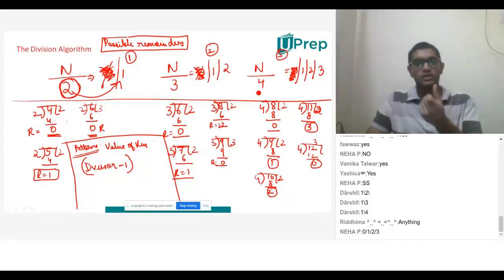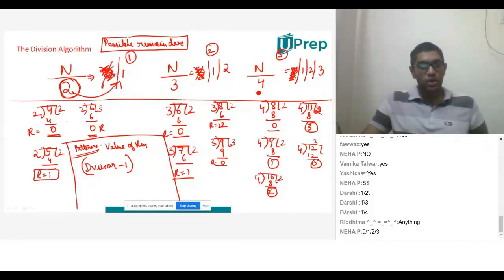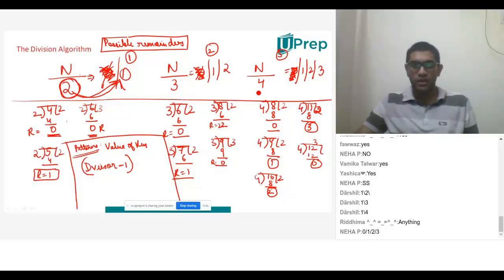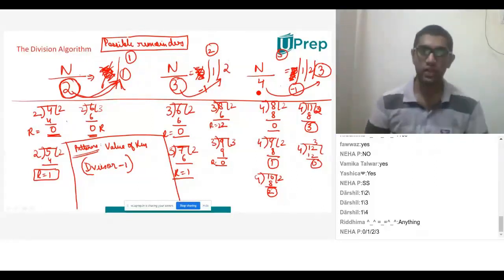Now let's look at whether that actually makes sense in the form of a mathematical operation. What was the divisor? 2. What was the maximum value of the remainder we got when we divided any number by 2? 1. 2 minus 1 gave us 1. Second case, when we divided the number by 3, the maximum possible value should be 3 minus 1. 3 minus 1 is 2, correct? When I divide a number by 4, what was the maximum possible remainder I got? When I did 11 by 4, I got 3. So what is 3 again? 4 minus 1. Is this now clear, guys?